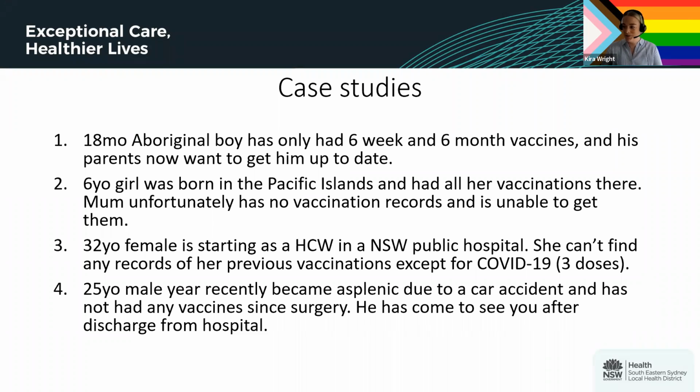Thanks, Anne. I've just launched the poll. So just put in your preference for which one we should start with. And while people are doing that, there's just a few questions in the chat, Anne. So first question is, how many vaccines can be given at any one time? As it says, you need to give 1 dose of every vaccine at the first visit. So I usually try to keep it at 4 weeks, but you're encouraged to give all that is required on the first visit. So you've got 2 arms and 2 legs, basically.